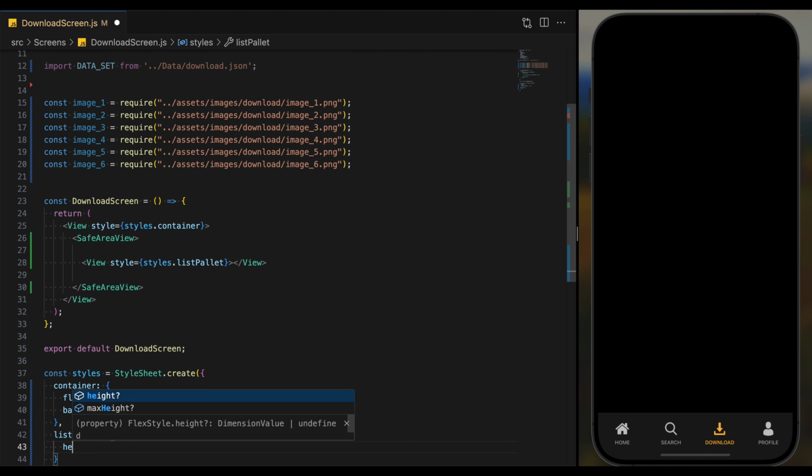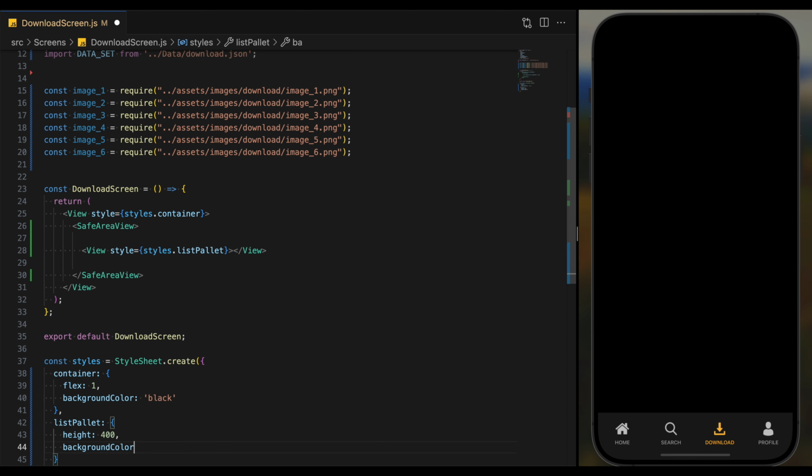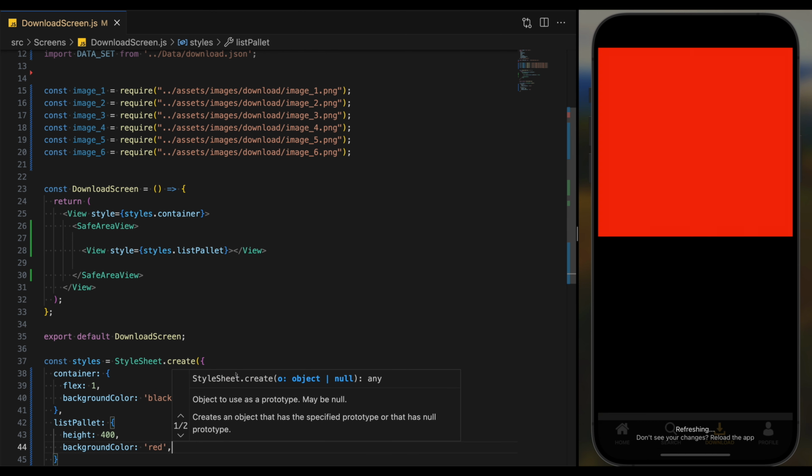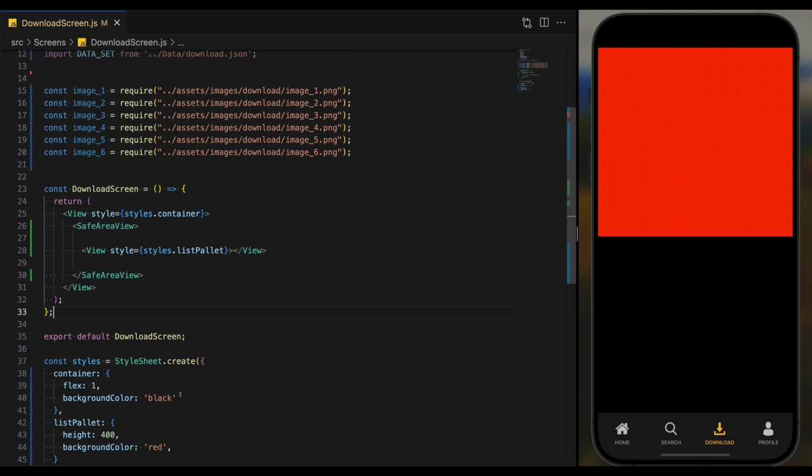Let me quickly add a small style for now. And also a background color. Let's give a style for this as well. Safe area view.